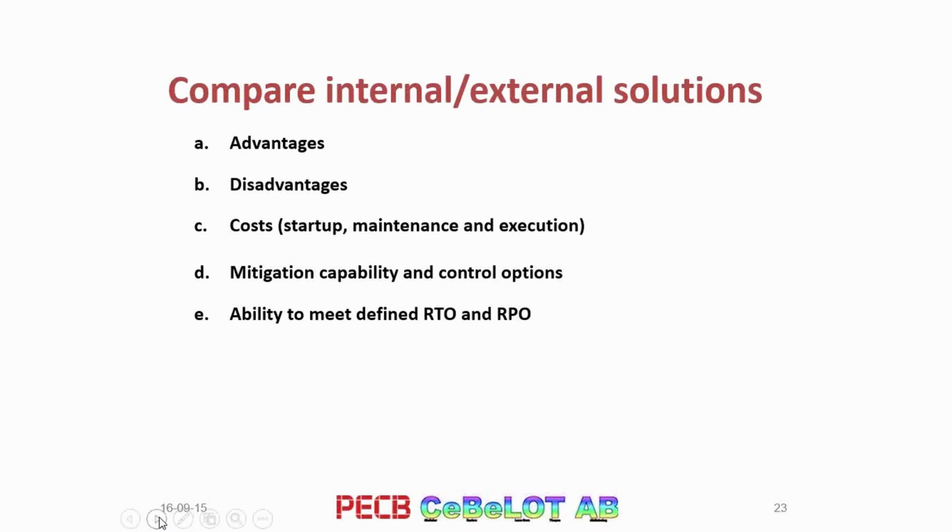If you compare, at the end of this analysis, you have to compare internal and external solutions. What are the advantages with a certain kind of solution? What are the disadvantages? What are the costs to start up, to maintain, and to execute the strategy? Are there any mitigation capabilities and control options that you can take into account? Can this strategy meet the defined recovery time frame and the backlog that you have?